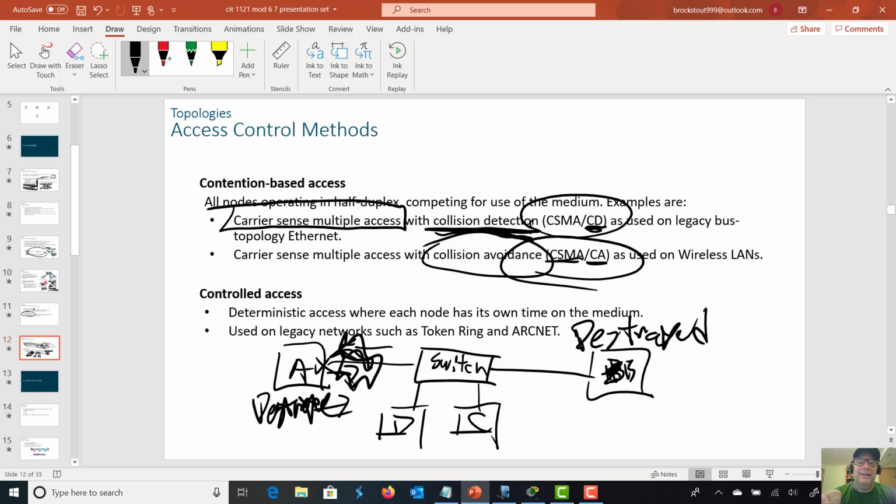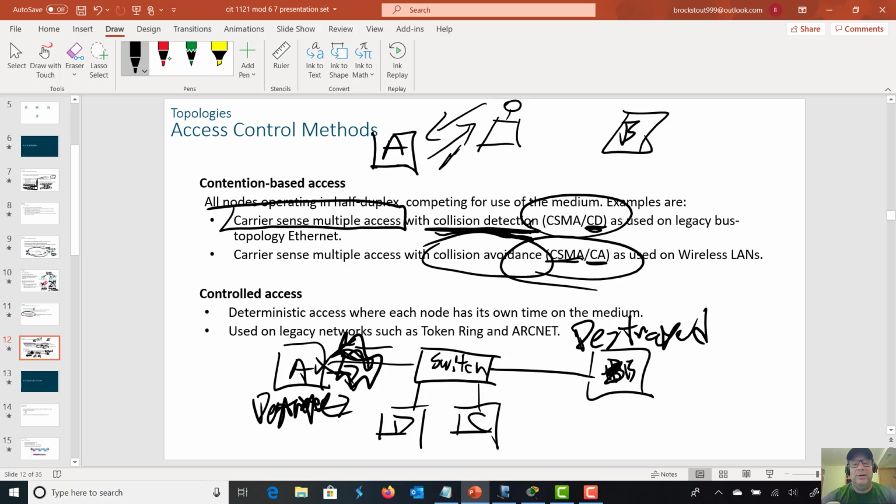So in an example of collision avoidance, we could say something like this. Here's an access point, and here's a computer, and here's another computer, and we can have an A and a B on these. And what this device is going to do is it's going to say, okay, in this time period right now, A, you have the floor. Send me all you can for this period of time. And then when you're done, we're going to ask you to stop, and then I'm going to ask B to go ahead and send what B wants to send. It's a lot like that token ring thing we talked about before, but it's just managed by an access point.